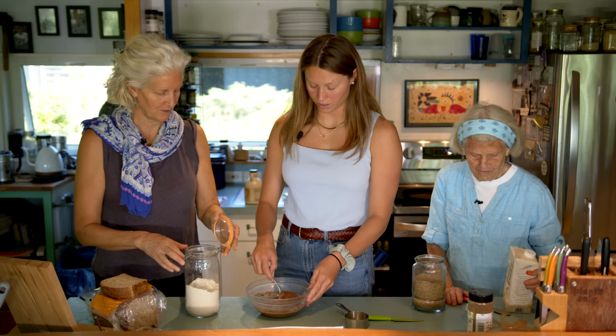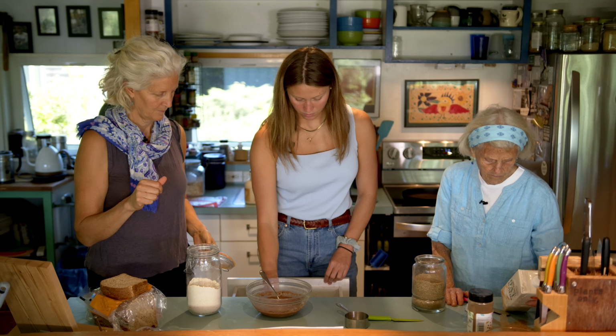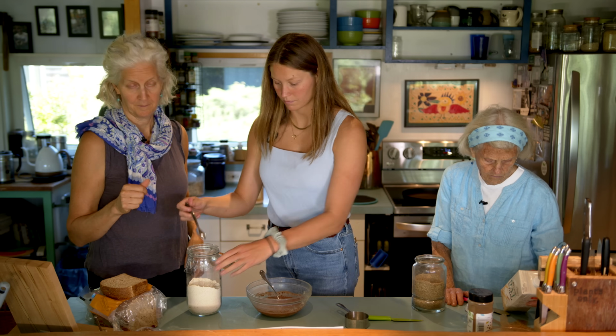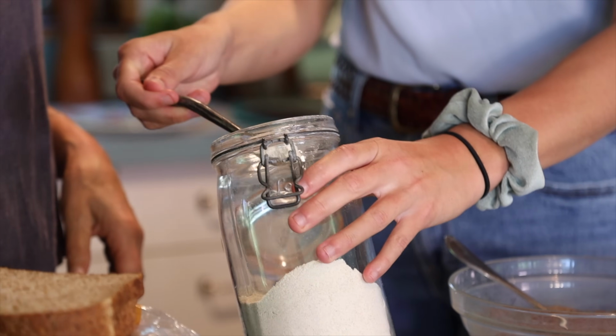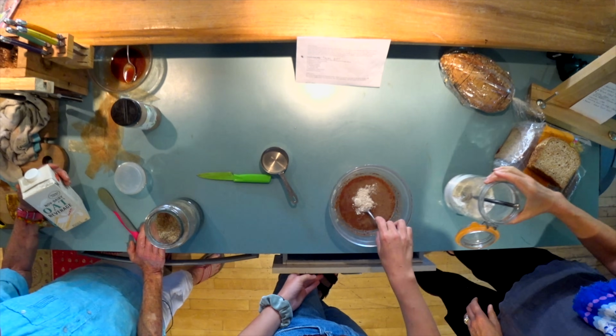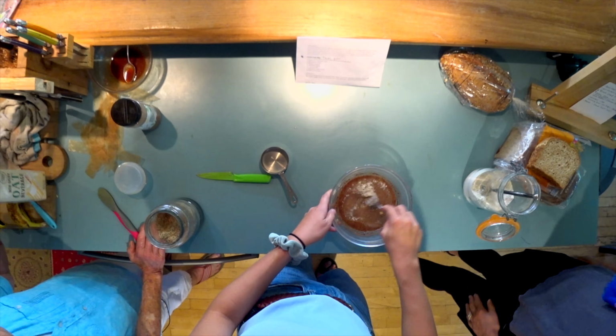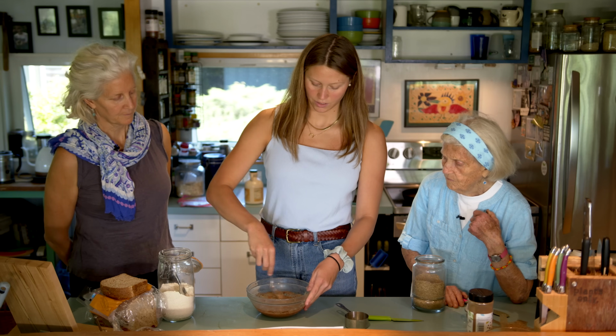So how much do you want? Just a sprinkle? Sure. Or I'll just do a spoonful. So this is probably like 2 tablespoons. It's like a teaspoon, tablespoon. Yeah. We'll keep it out in case you need a little more. It just helps give it a little thicker? Yeah. Stir that up.